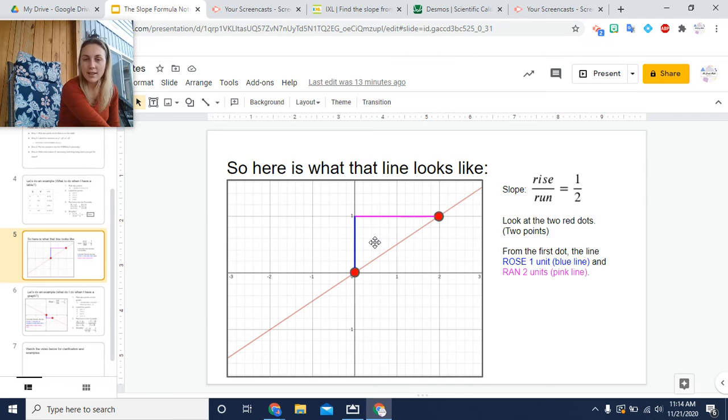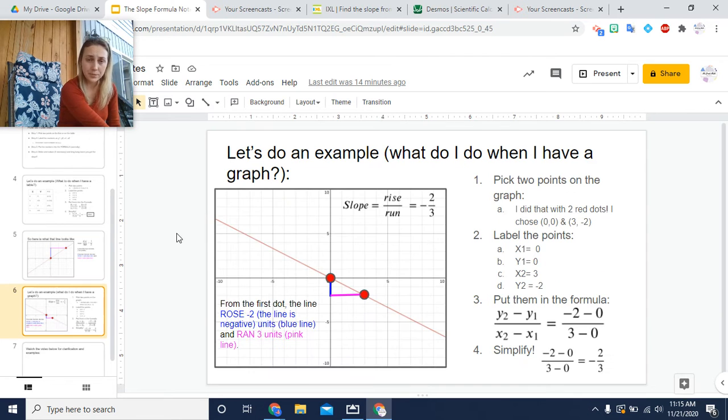So once you've had that, I just put it on a graph just to help you out. I picked those 2 points. I put the points right here. And then once I had the points, I read the graph. I go up 1 because here's the next coordinate is 1. So we went up 1. We rose 1. Rising is going to be your numerator. So we went up 1, and then we ran 2 points. So that's going to be your denominator. So that means that we are correct. This is a positive slope. So then you're ready to go on to the next part.